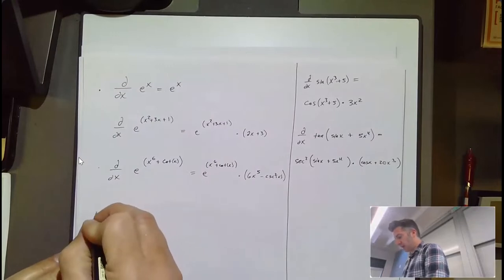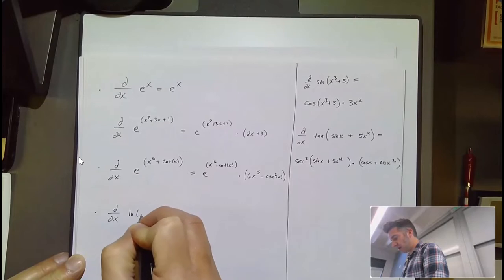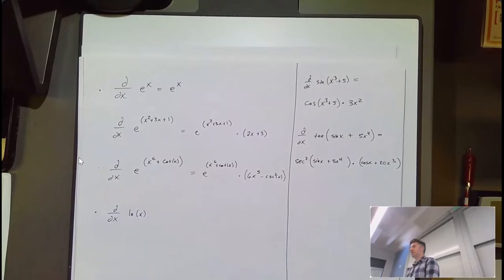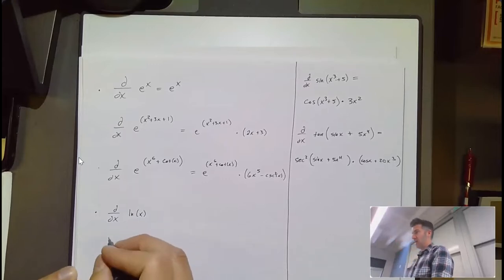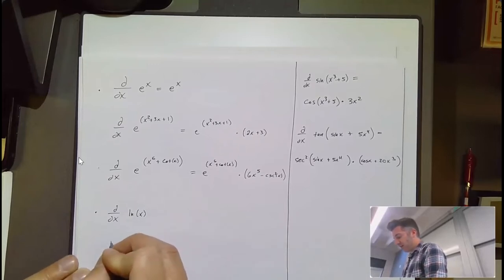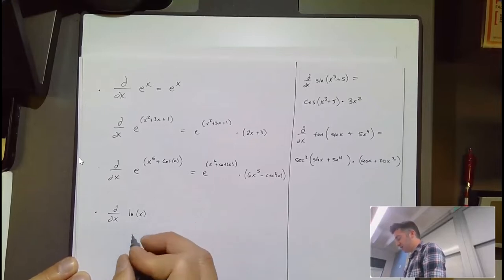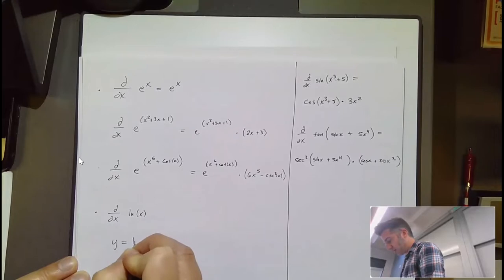Let's also look at taking the derivative of the natural log of x. There are a couple of ways to do this. One way is just to say what it is. Seems not very exciting though. The other way is to say, well, I'm really wanting to take the derivative of, yeah, we should talk about it this way because it's kind of interesting. So let's say we have y equal to the natural log of x.